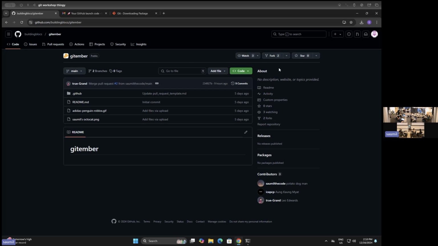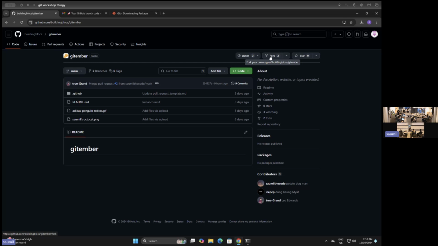Yeah. So in order to make a small boy repo, a repo that is downstream from this big boy repo, you press fork. What this does is it creates a copy of this repository under your own name.